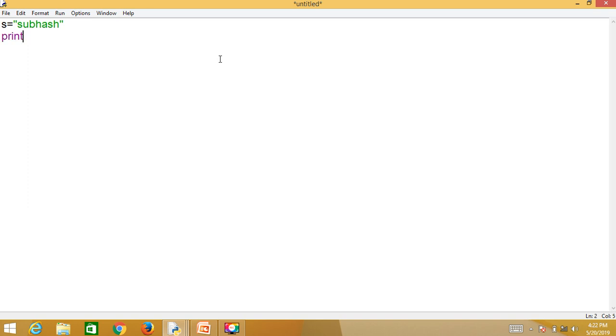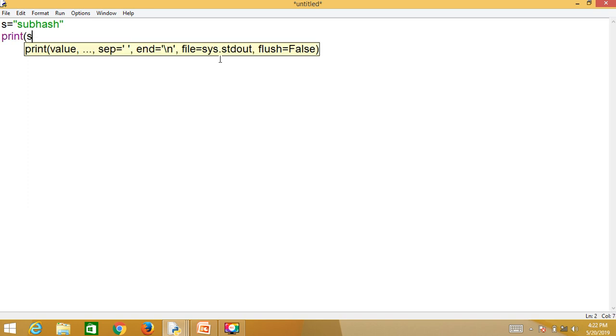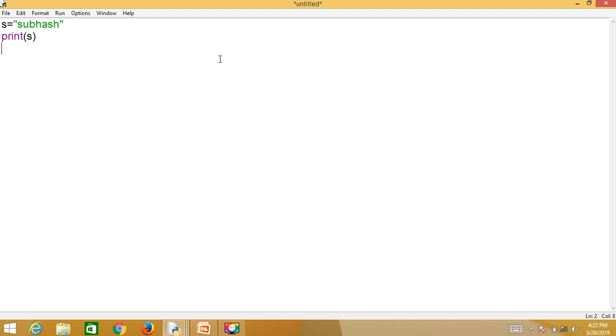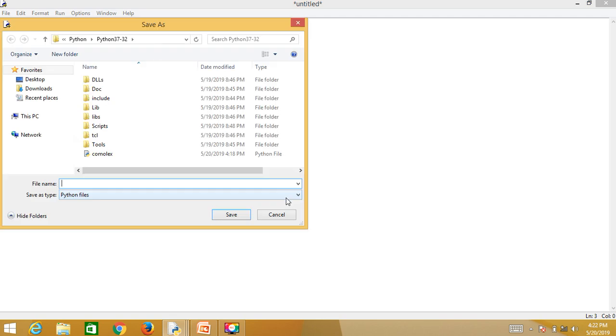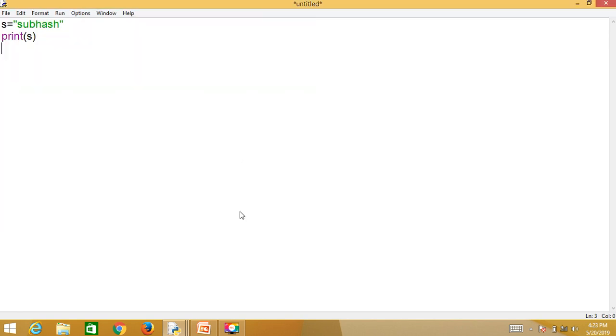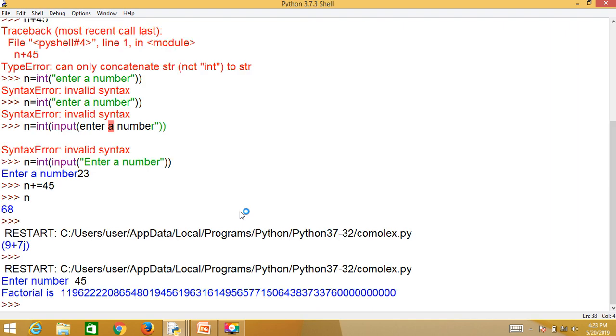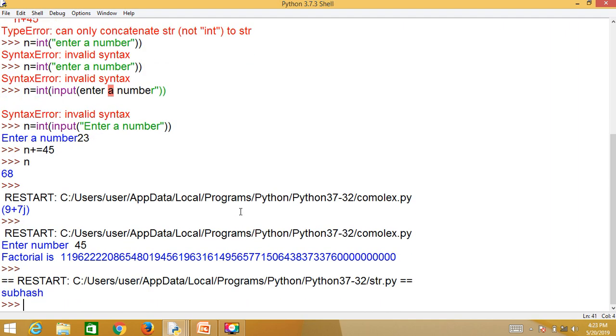Just write print s, it will print it. You can access any individual letter. So you can see it. Run the module. So you can see that the output is there.